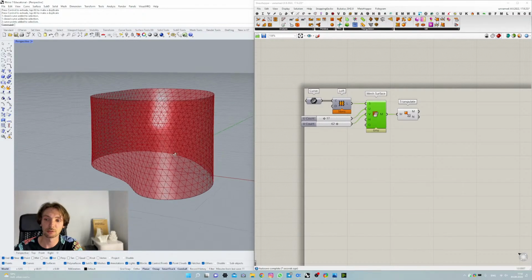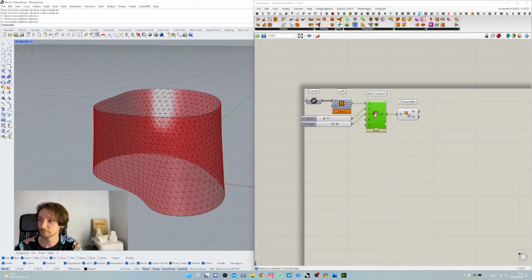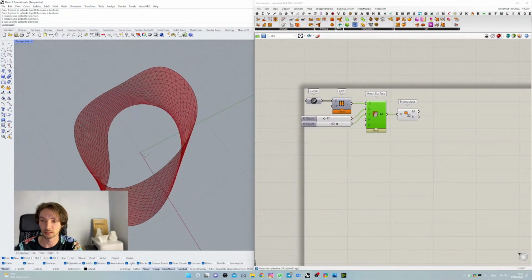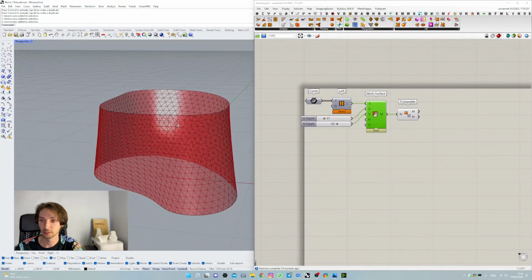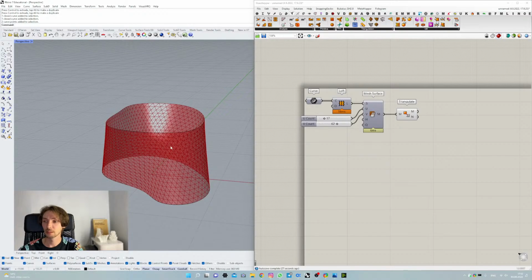That's pretty much enough for my facade. I will leave them as they are, and we'll talk a bit about clusterization, about how it actually works.